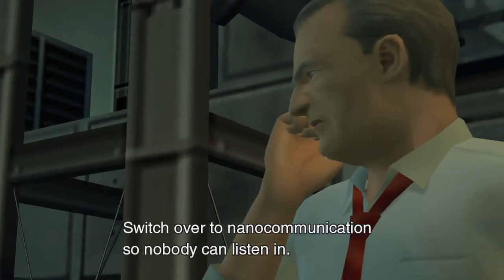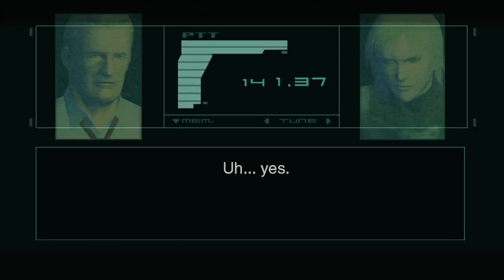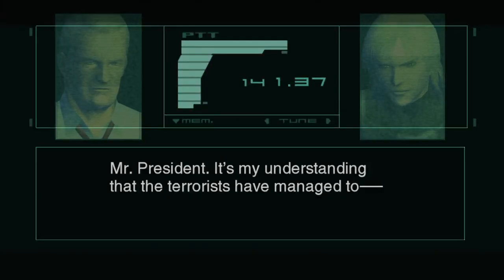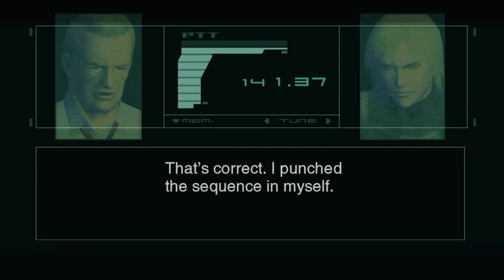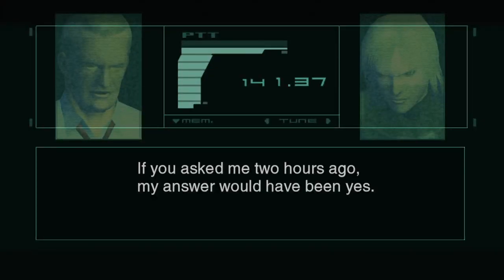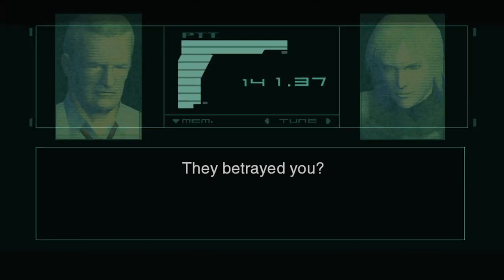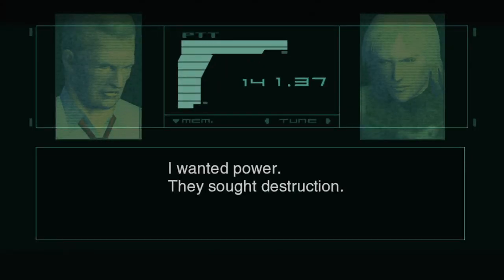Switch over to nano-communication so nobody can listen in. Yes, sir. Do you read me, sir? Yes. Mr. President, it's my understanding that the terrorists have managed to input the code sequence necessary for launching a nuclear strike. That's correct. I punched the sequence in myself. You're working for them? If you asked me 2 hours ago, my answer would have been yes. Right now, they're keeping me alive until my vital signs are reconfirmed. They betrayed you? I wouldn't quite put it that way. I wanted power. They sought destruction.